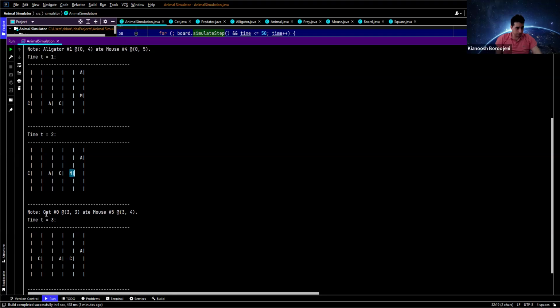In the next iteration, the cat at index 3, 3, which is this one, ate the mouse at index 3, 4, which is this one. So this cat ate this mouse. The cat is now here. The alligator that was following the cat is now here. The other alligator is here. So they're all very close to the location of the mouse that was eaten.